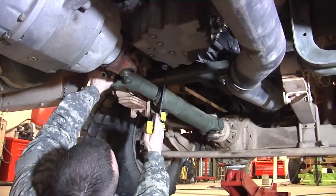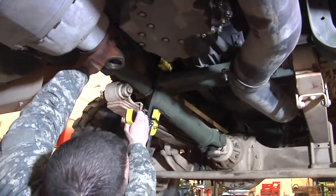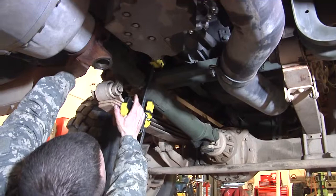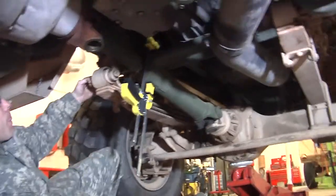The jack clamp allows one person to safely push the drive shaft out of the way and secure it to an existing cross member without asking for additional personnel to find a rope or wire and help secure the drive shaft.